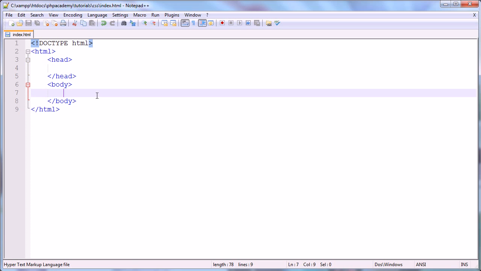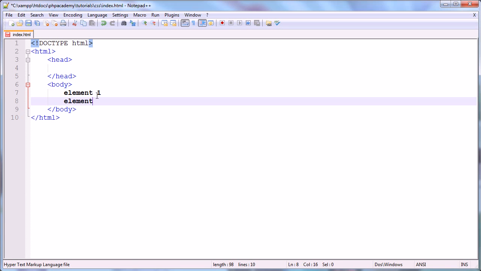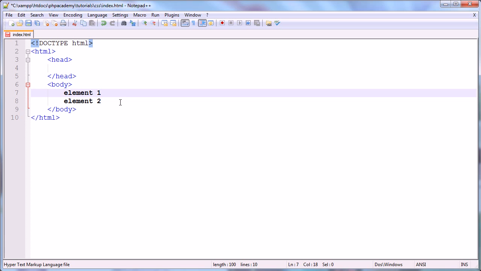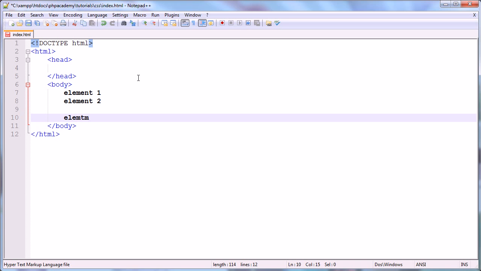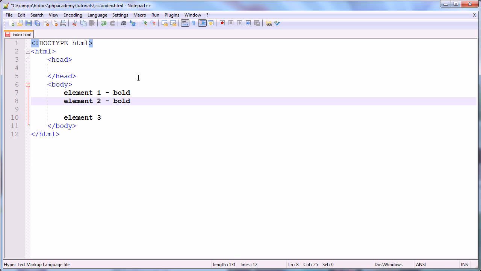That's essentially it. So in simple terms, if we have an element here and we have an element here, and this could be an input field, it could be a div, it could be a paragraph, a span, any HTML element. If we apply a style to this, so for example, if we make the text within this first element bold, and then we make the text within the second element bold as well, when we go to do element 3, if it belongs to the same class as element 1 or element 2, so let's say we just called the class bold, and we made this bold.